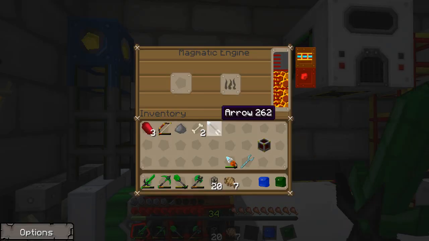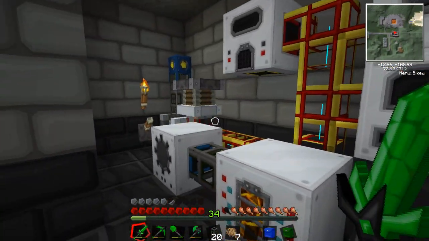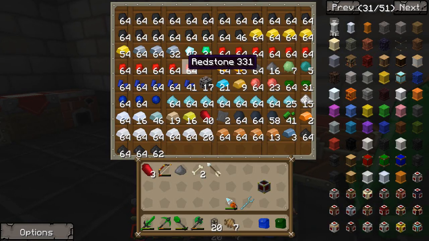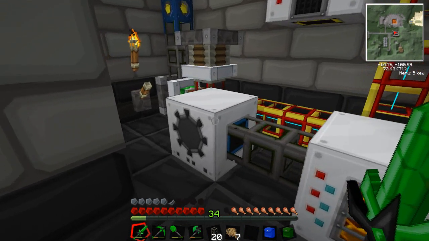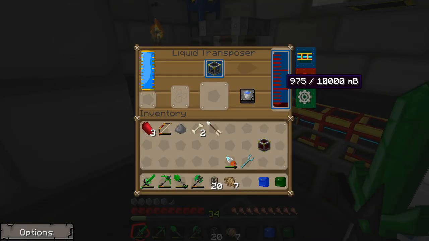As you can see, I also added another magmatic engine here, filled up with some lava cells from the lava facility. I think it takes about 1,000, not 1,000 pieces, but 1,000 worth, MB, whatever that is, microbuckets, millibuckets, whatever. So yeah, it takes about 1,000. It looks like it just started activating. As you can see, we're losing power now.